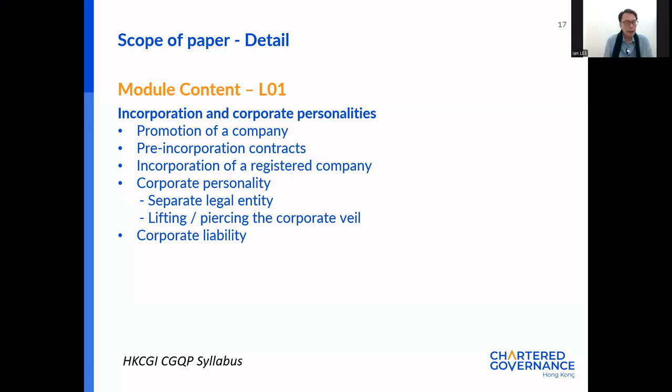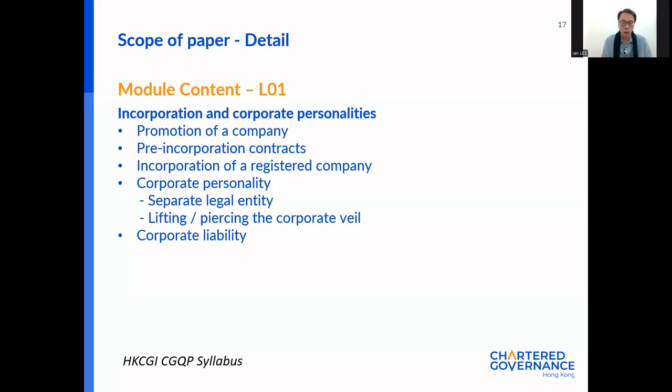So let's say you enter into a contract to buy some wine. You enter into a contract to buy some food. You enter a contract to buy some tablecloth, or enter a contract to hire some of the people to work there, maybe the cook or the waiter, the people who will be working in the restaurant. Now, once a company is properly formed, you have the separate corporate personality, then yes, it's the company that entered a contract. But if it's the individual who entered a contract before a company was born, okay, before the company was properly incorporated, then you cannot have separate legal entity. And it's hard for you to say that contract belongs to the company.